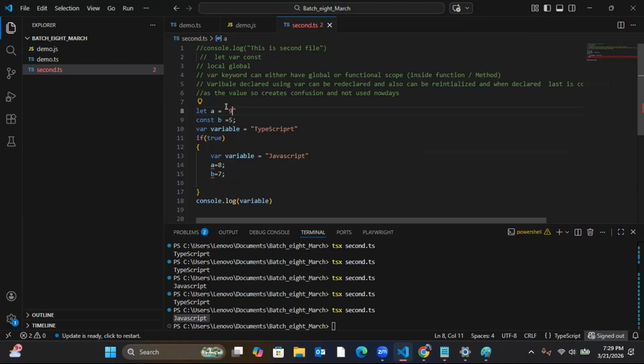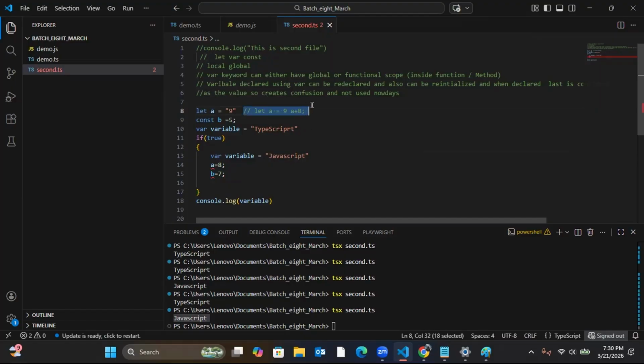Clear, Saranya? Can you explain it one more time? Yeah, you should ask me, right? When I give let a is equal to 9, a is taking 9 as a number, which means it is a digit. If I have written a is equal to 9, I can do a plus 8. But if I have written let a is equal to double quote 9, that means 9 is taken as a string for a, and I cannot do that.